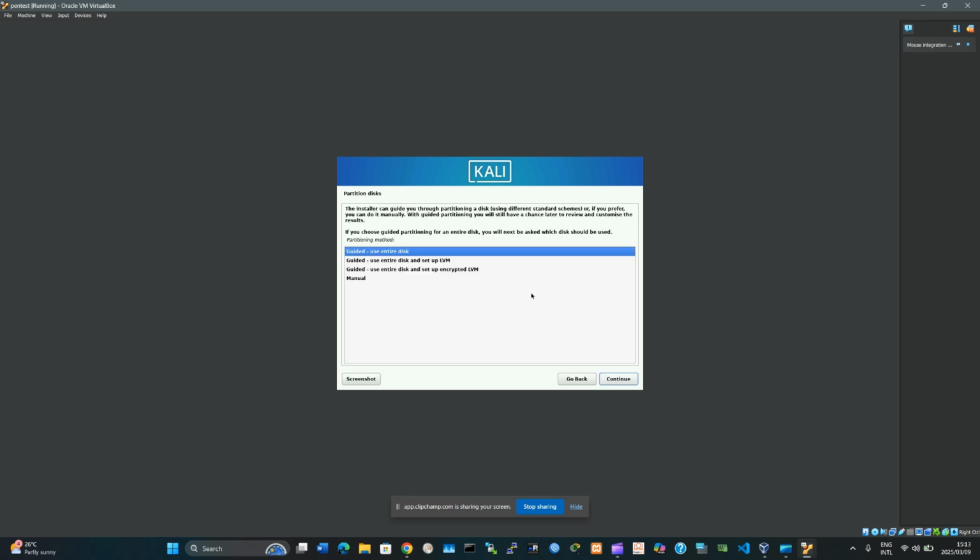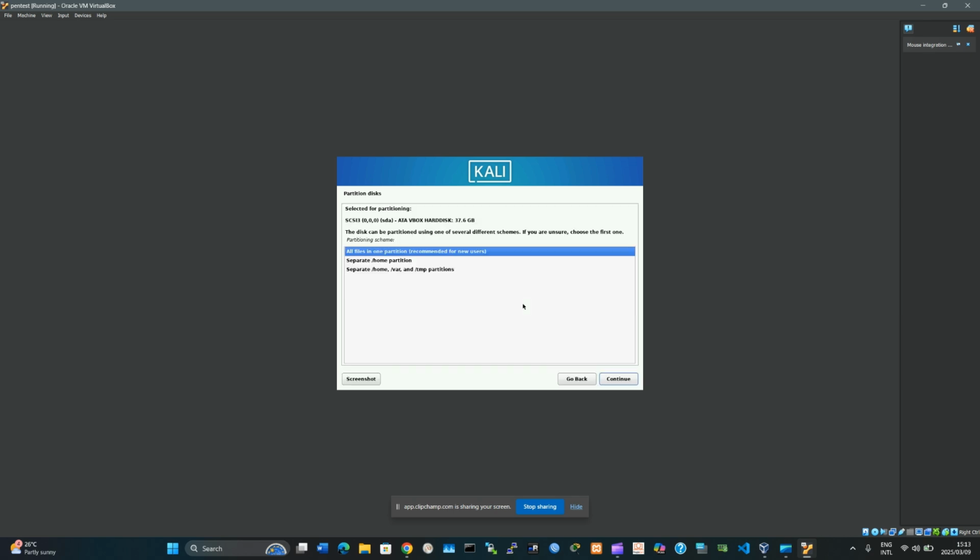Yes, now it detects the partition disks. As we see here, we have a couple of options: Guided, use entire disk, and set up LVM, then use entire disk and set up encryption, or manual. I'm just gonna say use entire disk.